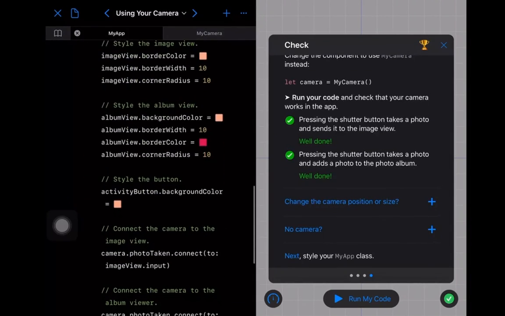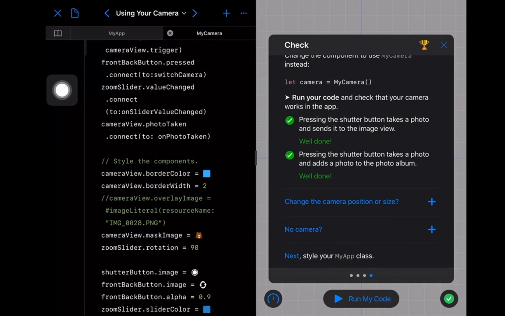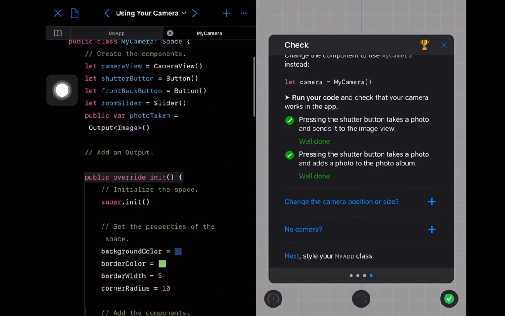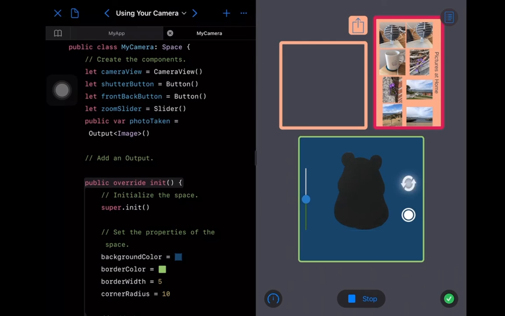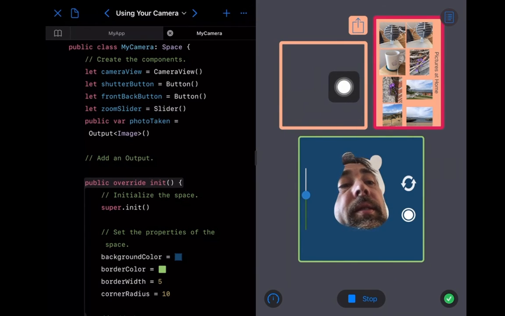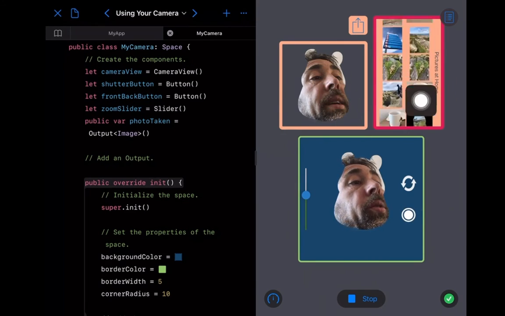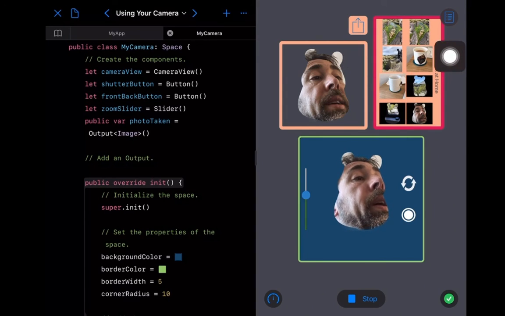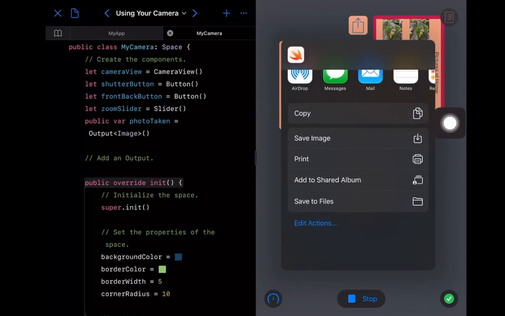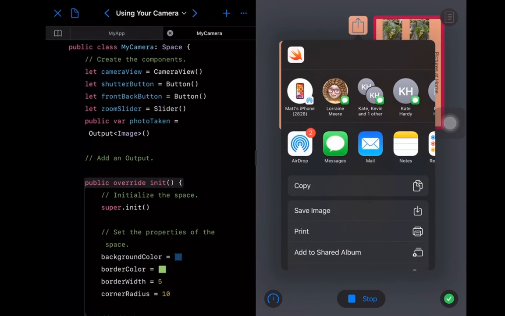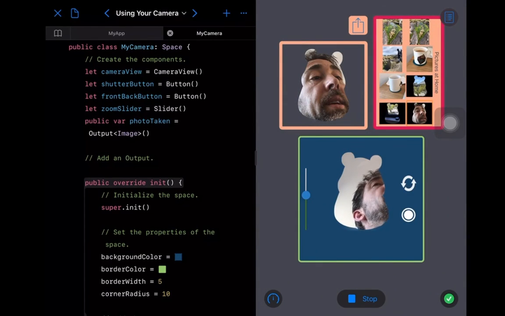And this is a lot of code for today. And the really exciting thing about this is that now you've got a real fully functioning app. You've written this camera that's amazing. You've got your own shape, your own mask to it. It's unreal. We've output the pictures that we take into this image view and into our photo album. We can now share these things. If I tap on a photo over here, I can share it to somebody. This is amazing. This is a huge amount of work and a really full-featured app.